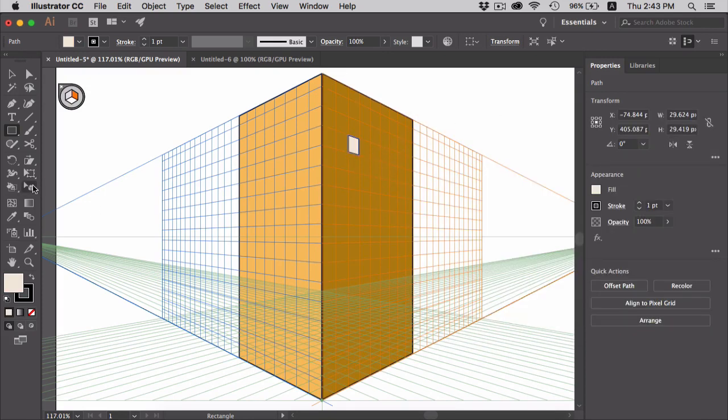If you use the selection tool to select and copy this window, the perspective proportion will be lost. So as I've told you, in order to keep the perspective proportion, use the perspective selection tool to select the shape or modify the shape. Now press the Alt or Option key and duplicate the shape and move it to about here. Repeat this step to make all the windows.